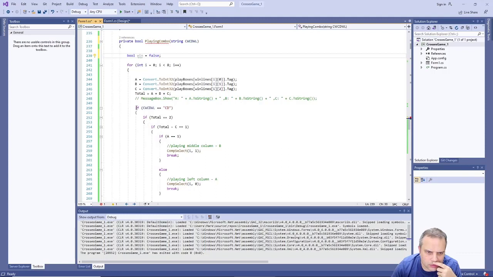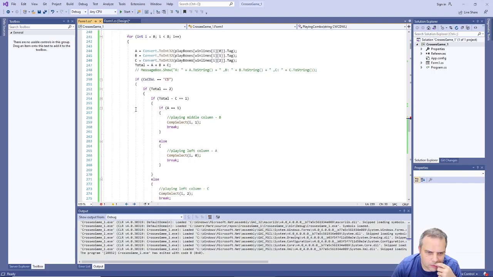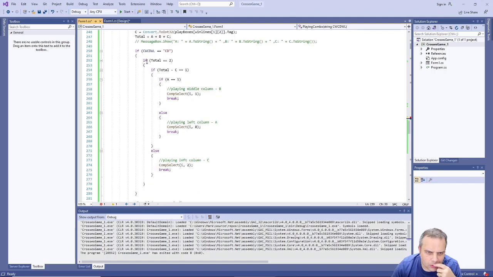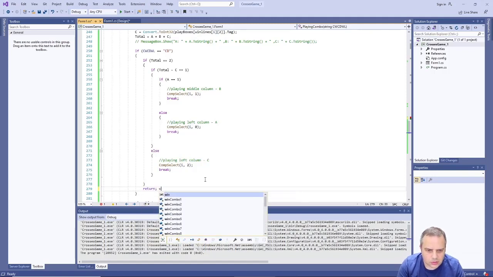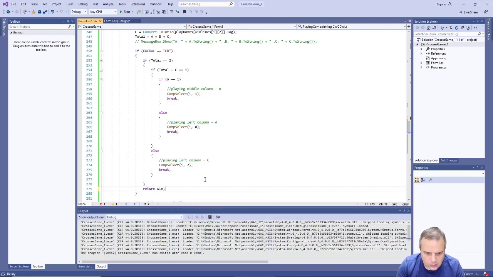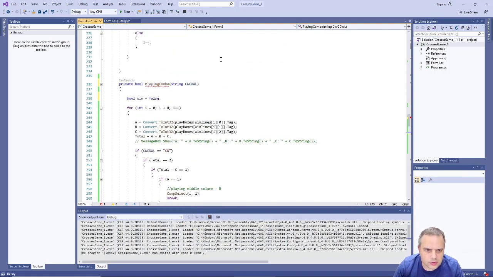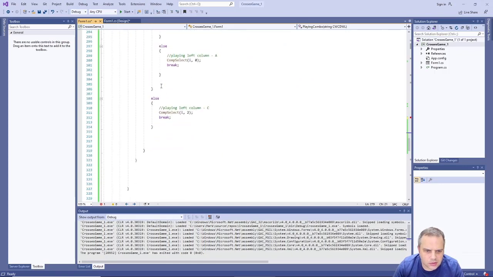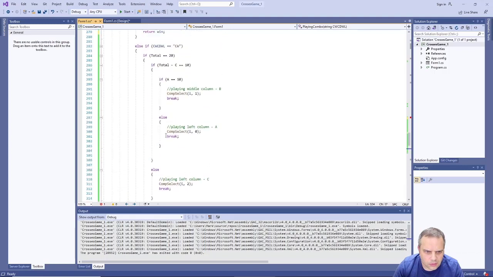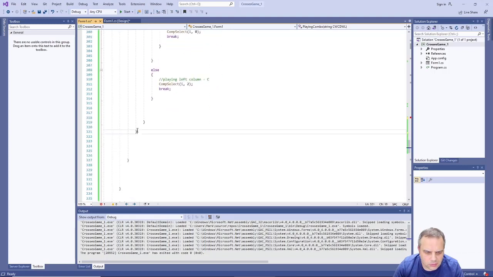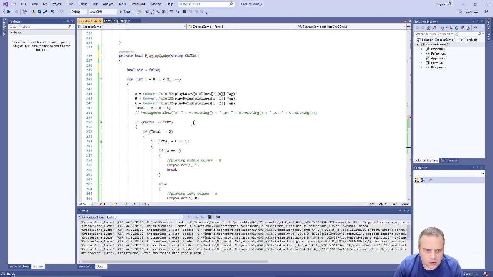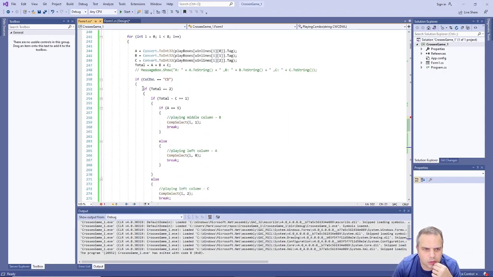So in this if statement, do we return win? I haven't done this piece before, so we return win there. We're still going to get an error because not all paths are returning. This else if, there actually, this can return win. No, I haven't got them in the right place, mate.